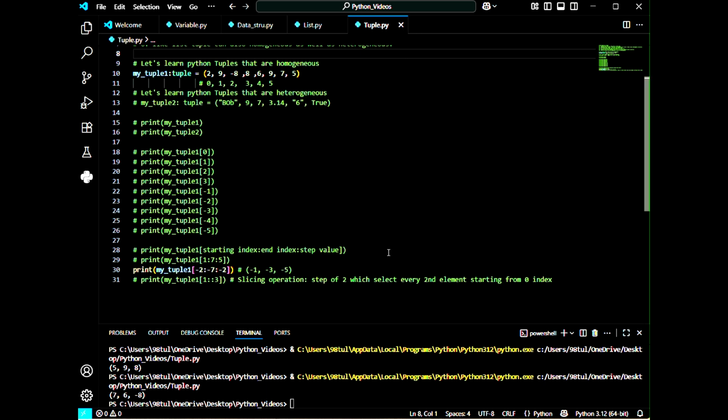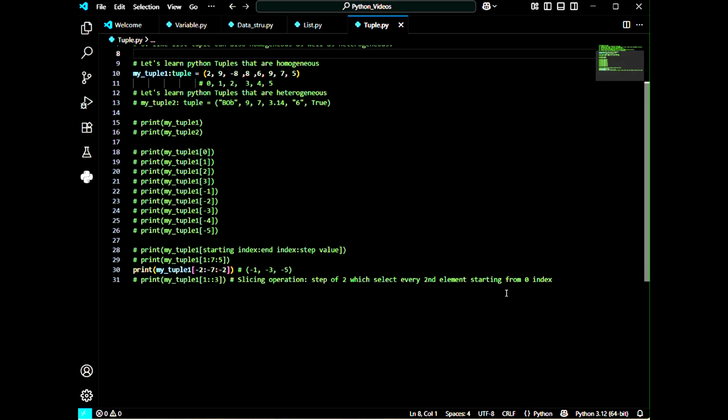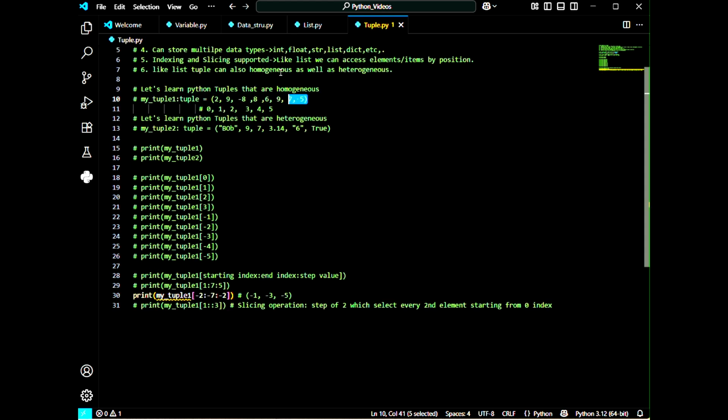So let me clear the terminal. Now let's see the heterogeneous tuple. Now in line number 13, again I have created a reference called my_tuple_2, and this is of type tuple. So I have created a heterogeneous tuple here. This is my string, that means Bob.